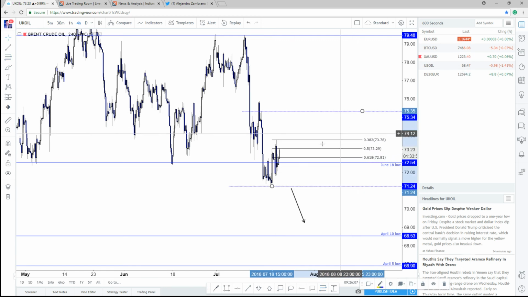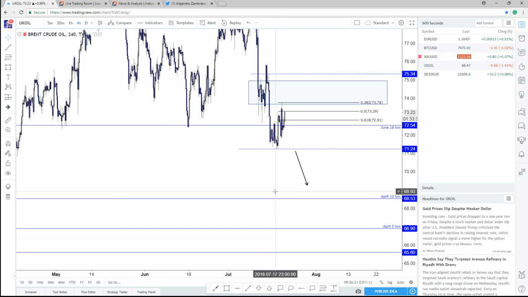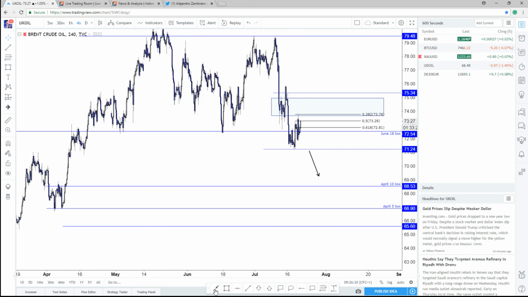It's just correcting 50%, maybe up to 61.8% correction, so maybe up to 74, and then really it should turn bearish from these levels. However, with my current trading strategy, I want to see a break, and I want to see it happen quite quickly. And the problem I had here is that my stop loss was up here, so too much of a risk for the potential reward. But for scalpers and people like that, I still think probably around 74, 73, 78-ish, they would be keen on doing something like this, and then, if it breaks low, even lower.